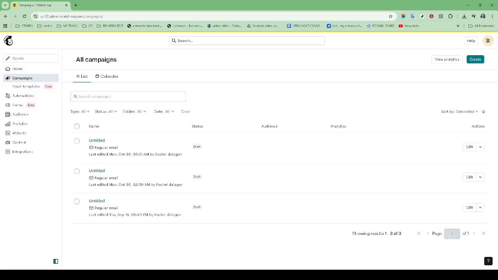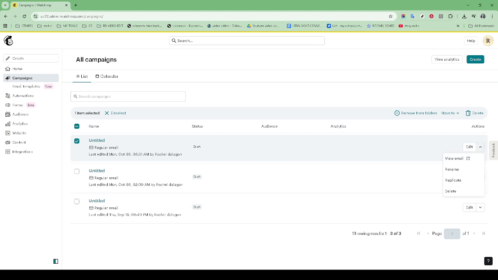First, you'll need to open your campaign in the Mailchimp editor. This is your control center where all the modifications will take place. Take a moment to navigate through and familiarize yourself with the layout if you haven't used it before. Once your campaign is open, look for the text block that requires fixing. Clicking on the specific text block will bring up the text editor toolbar, which is your gateway to making all sorts of changes.